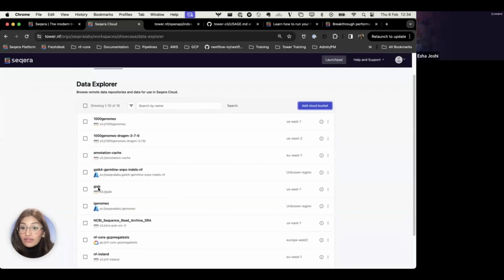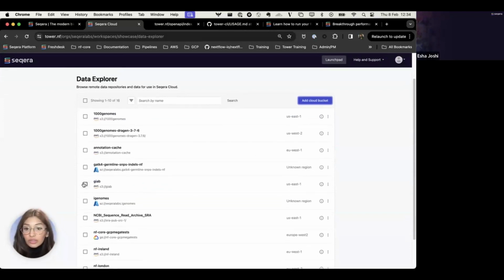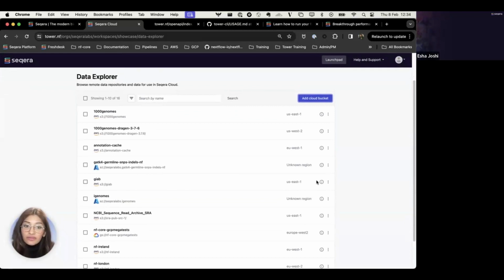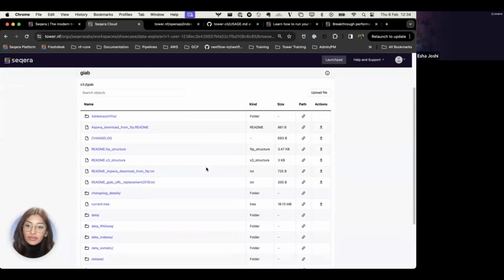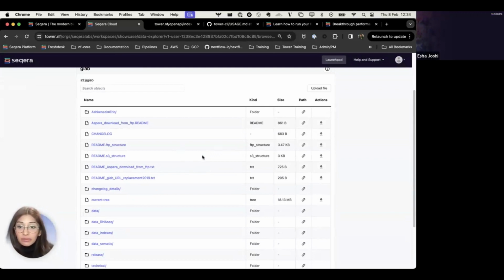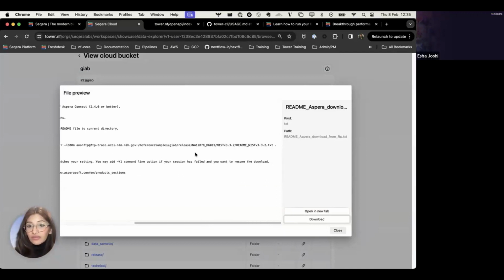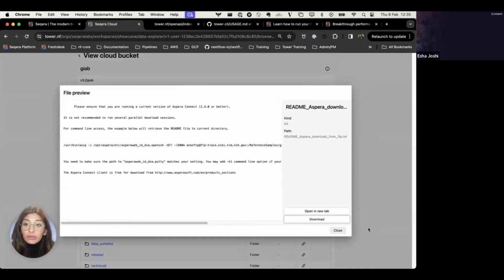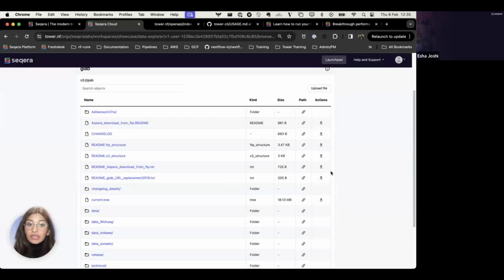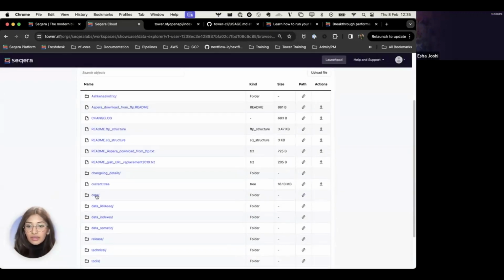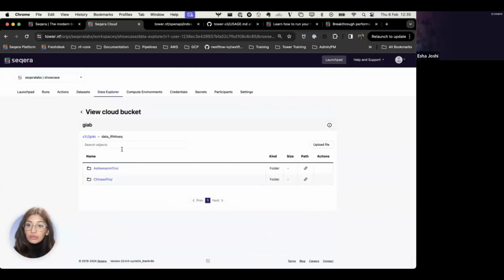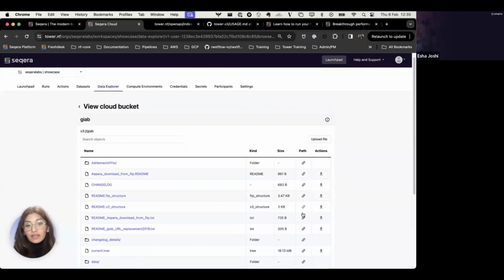Now you'll see that I have my publicly available data viewable and available to me within Data Explorer itself in this particular region. So let's just take a look at the contents of it. You can see that I can now view the contents of this public data without even actually having to navigate to AWS or use the CLI. I can view and preview files as well, maybe take a look at the manifest files that give me information as to what the public bucket actually contains, and be able to download these files too. And in the event that I want to use any of these as input, I can simply copy and paste the paths provided to me here.